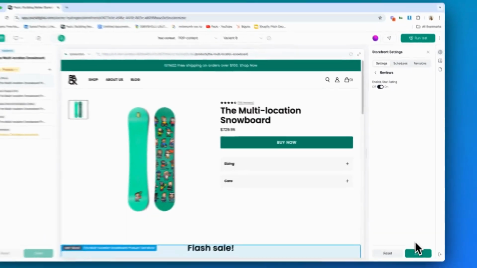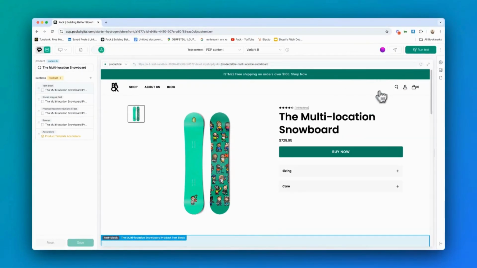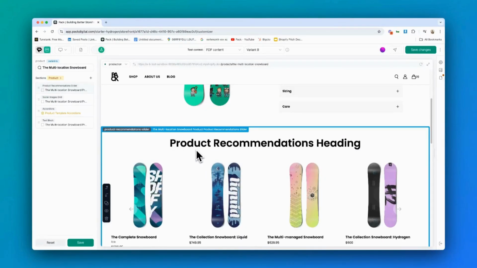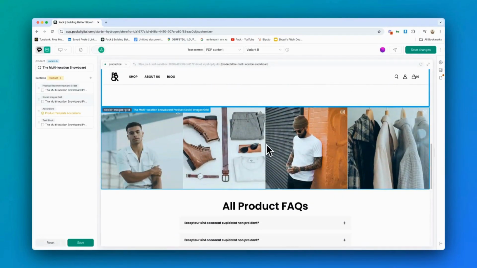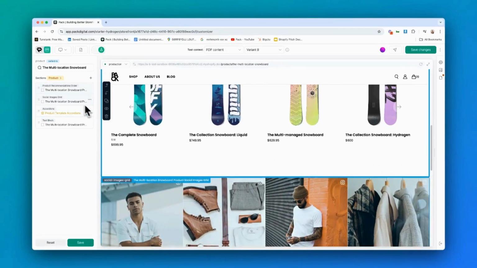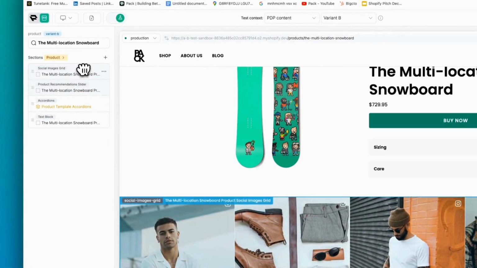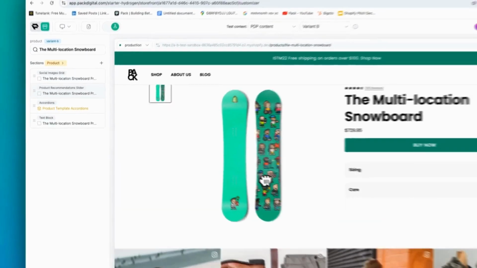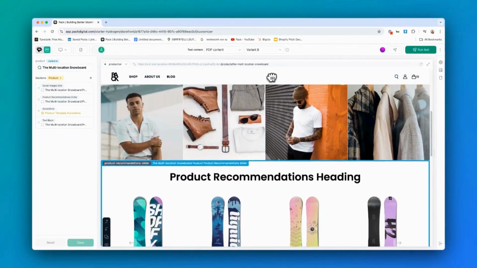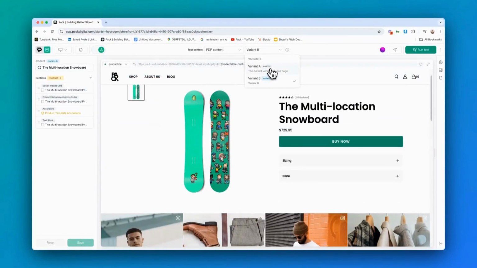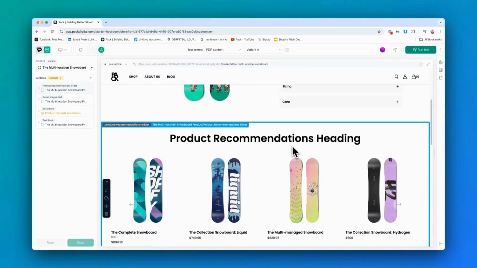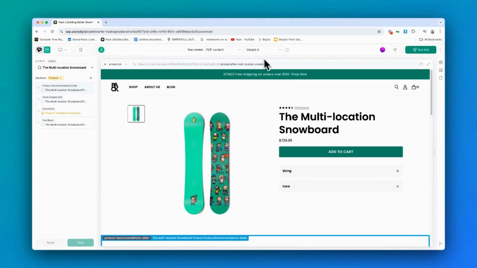But for this test, our team has a theory around reordering content. Currently, we have 2 template sections that show up on all of our shirts. One is a recommended product grid. The second is lifestyle imagery related to the product. Our team thinks that we can improve our add to cart rate by putting the lifestyle imagery first rather than suggesting they look at other products. We can flip between variants here and compare our pages. Then we can preview and run the test.